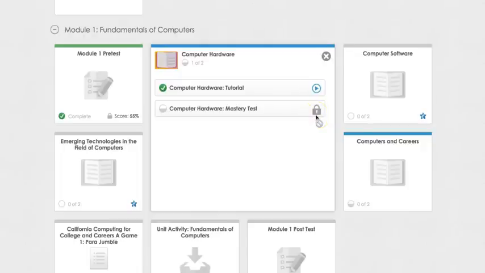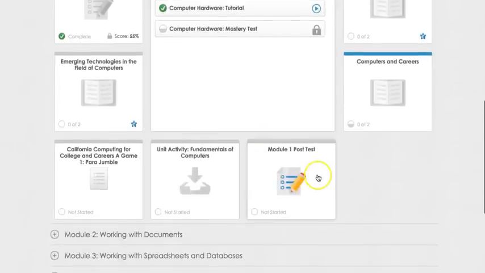There's a few more things you should know before you get started. Mastery tests, the quizzes, they are open notes. So if you want to take notes, you can, and you can use them on your mastery tests. Now, notes are not required and they're not graded, but you're welcome to use them. When you get to the post-test, the final test, you are not allowed to use your notes on that test.